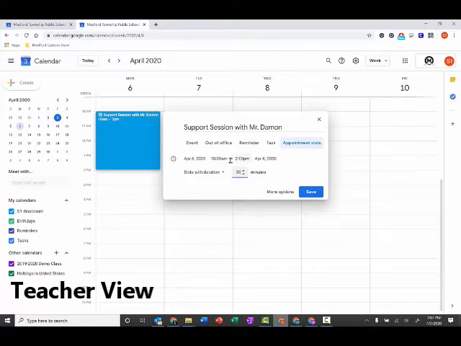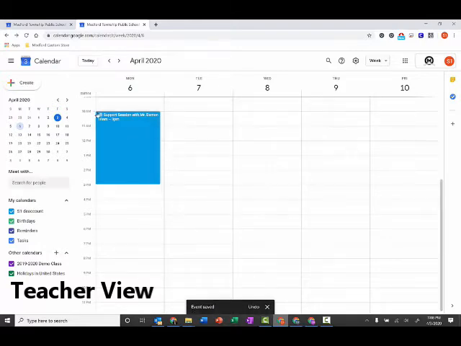From this screen, I can also change the starting and ending time. So if I didn't let go at the right spot, let's say I want these appointments to go to 3 p.m. instead of 2 p.m., I can just change it there. And then I can just hit save. And you can see now I have an appointment from 10 a.m. to 3 p.m. And I know they're appointment slots because I have this little 2x2 window here.